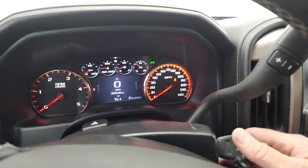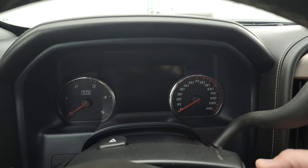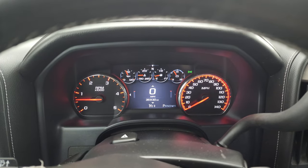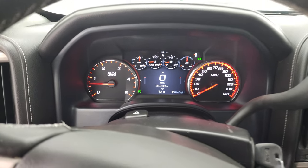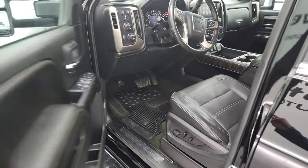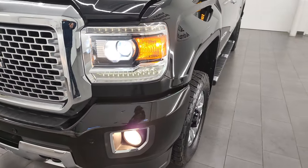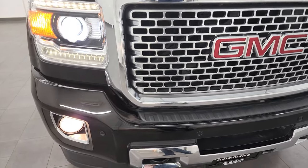We'll start it up and take a look under the hood, and check out all those HID lights in the front and LED lights as well. Starts right up — no check engine lights or anything like that. I would personally like to thank you for checking out the video today. There's your LED side lights, super bright. Hopefully from this HD video you have been able to verify the quality, condition, options, and cleanliness of this truck all the way around, inside and out.